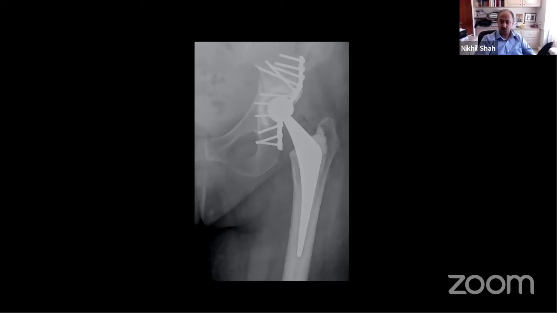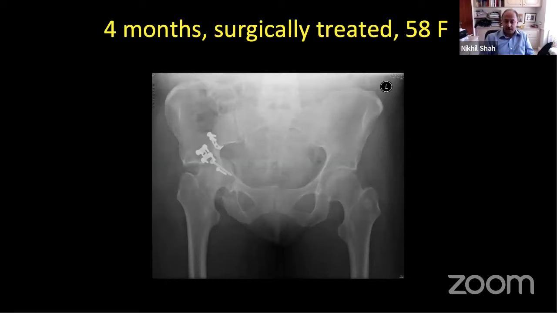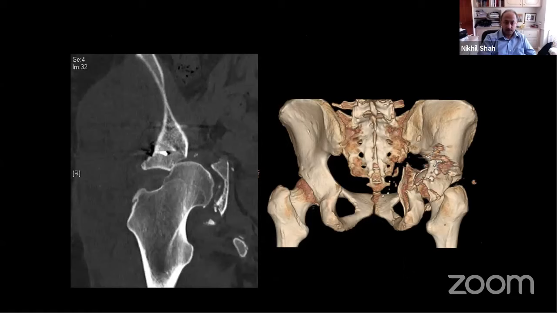This was a patient that had a transverse with posterior wall fracture. She had this kind of a fixation done elsewhere. Doesn't matter where it was done. When she came to us, she had multiple other fractures with head injuries, a liver and a spleen injury, infected wounds on her leg. So it was quite difficult to operate until all these were sorted out. So I could only go in really at 4 months. This was the CT scan, which shows the extensive comminution.